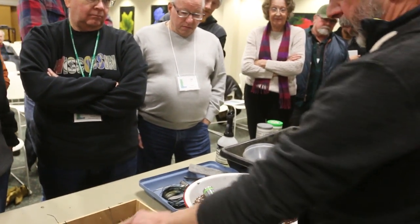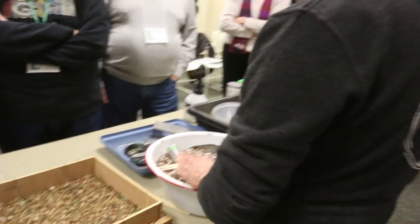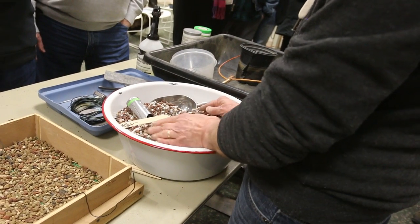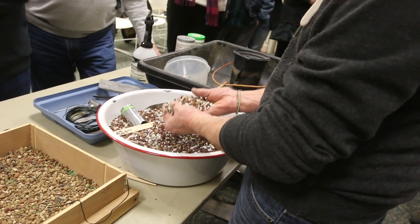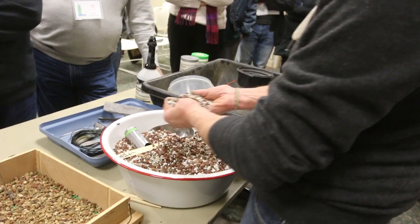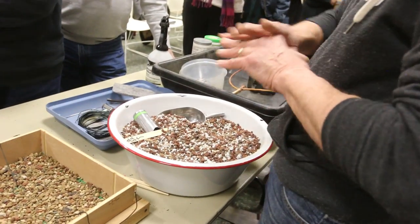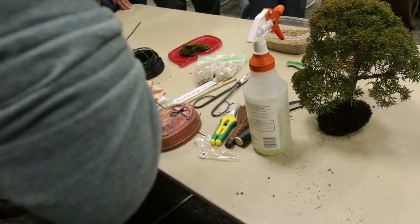This is the same soil that's there, but the proportions are different. Out of the bag, the soil looks closer to this: 80% akadama, 20% pumice and lava. I've added a lot of pumice and lava to this to dry this mix out and create a high level of oxygen to water. I want a lot of oxygen, not that much water, because I want this tree to go looking for water and nutrients, so I want it to have a lot of air. I'd say I dried this soil out a little.